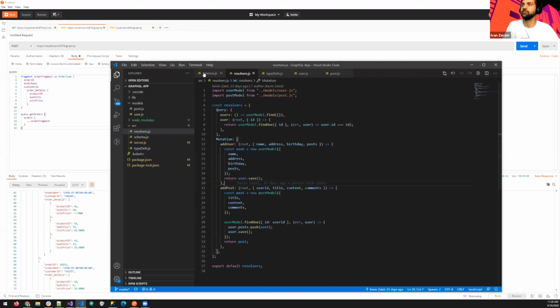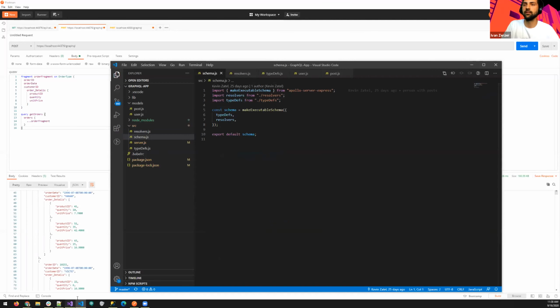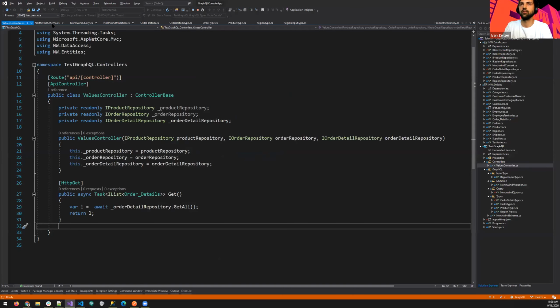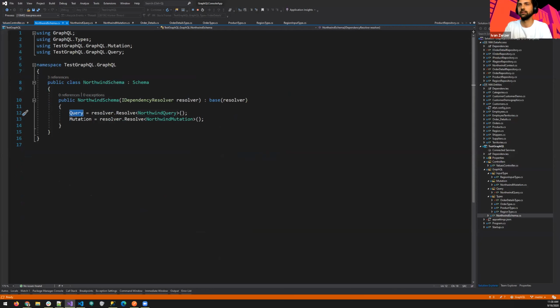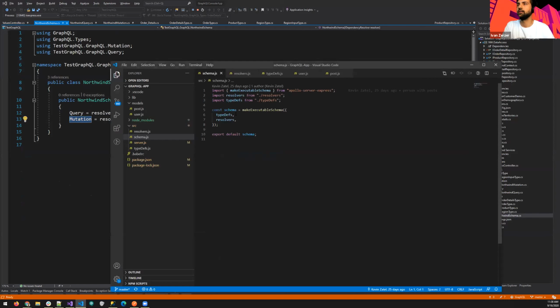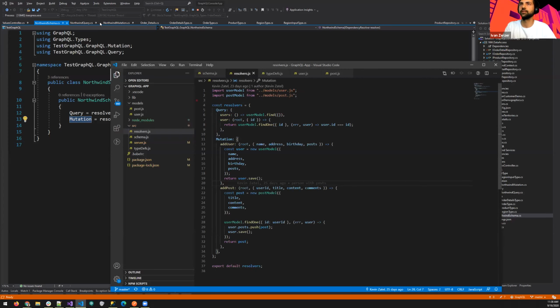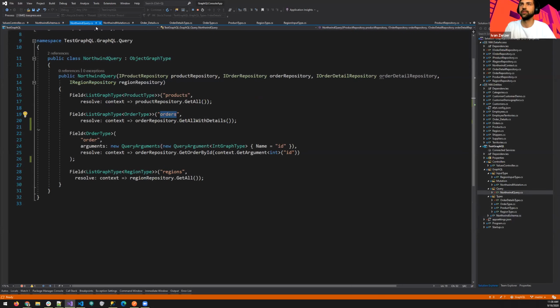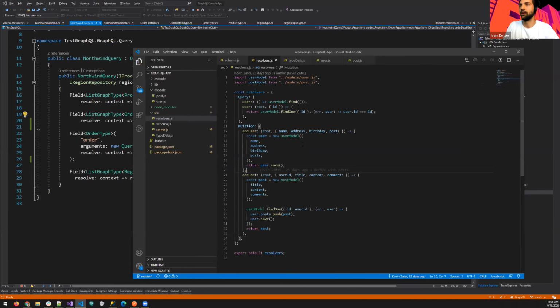We have the schema here on the backend on .NET, the schema, which says the query, the mutation, mapping to the resolvers. So I have the schema, which says the types, and the resolvers. After that I have the resolvers, which in this case I have split into queries and mutations, and in Node I have the queries and the mutations in the same file.